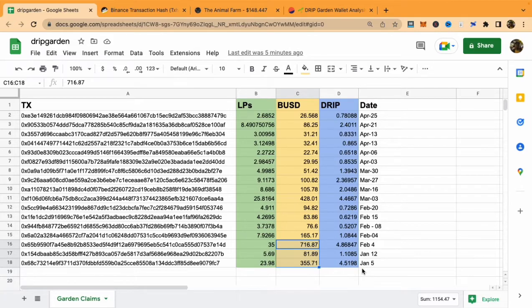So from December 16th, I withdrew my first bunch of seeds that I sold on January 5th, and about a month later, alternating between mainly compounding and some withdrawals, I basically ROI'd here, February 4th. And when I say ROI, I mean actually cashing out, not just the value that I put back into the garden. So from December 16th to February 4th, after ROIing, the rest of the transactions is all profit.